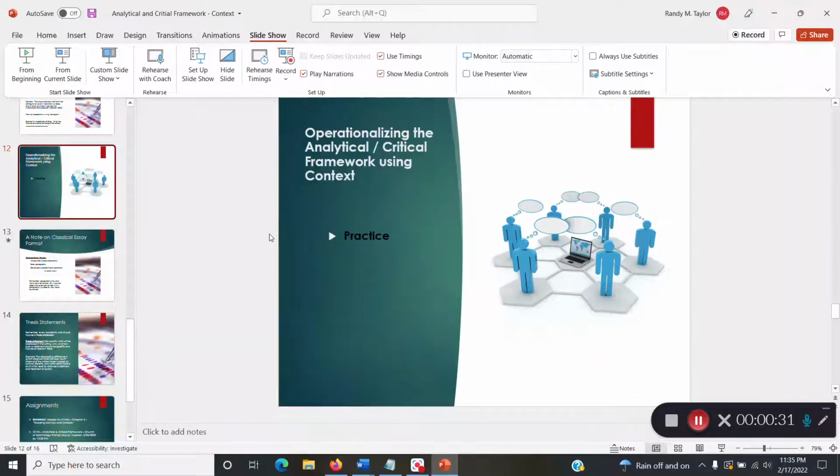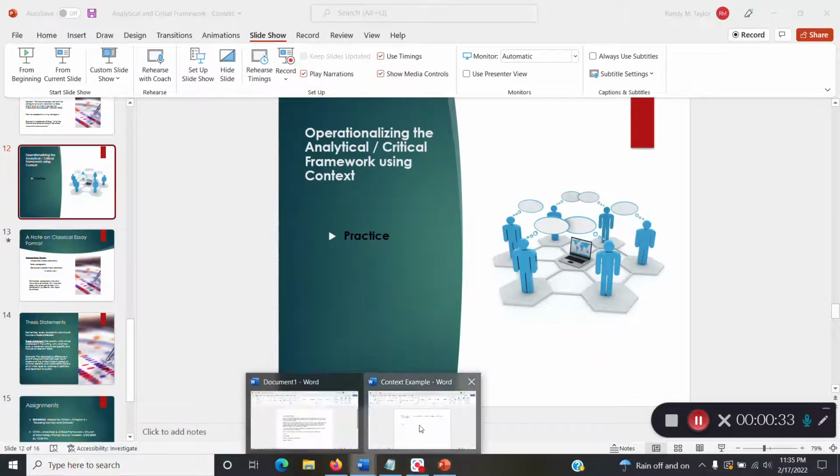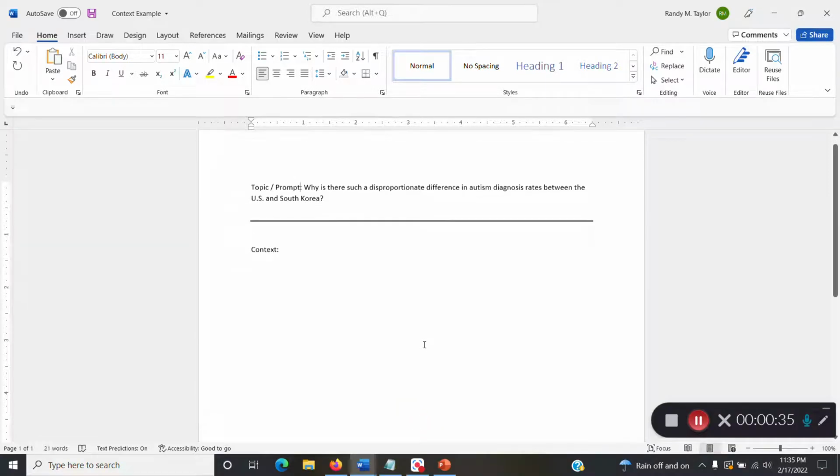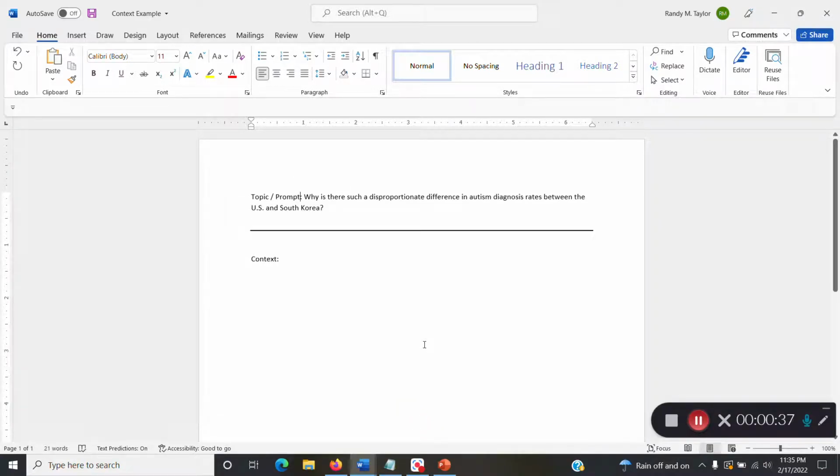So let me go ahead and show you what I'm talking about. I'm going to navigate over to a Word document here. Now, this is what I'm calling a contextual list. This is just a rough document used so that we can begin exploring thoughts, engaging in the micro and macro level of analysis and putting it on paper. So this is not going to be the actual written response, but more so just a worksheet, if you will.